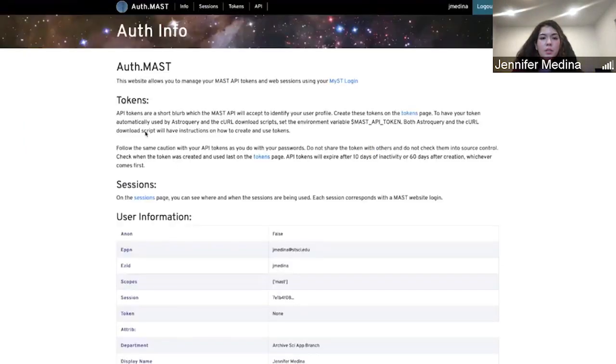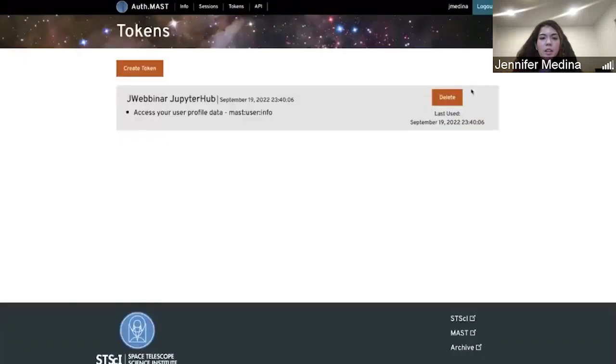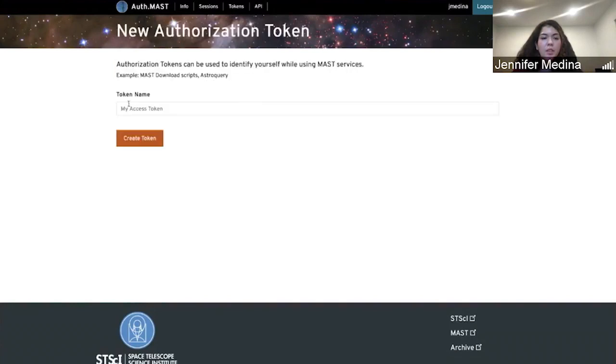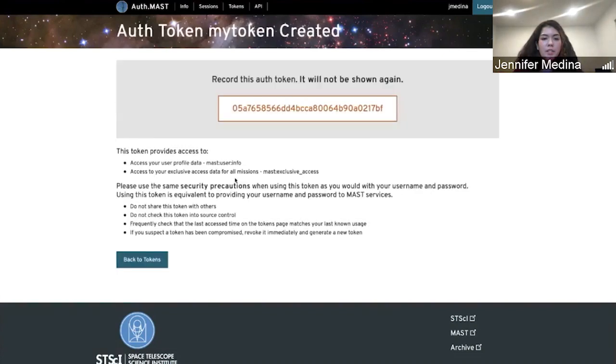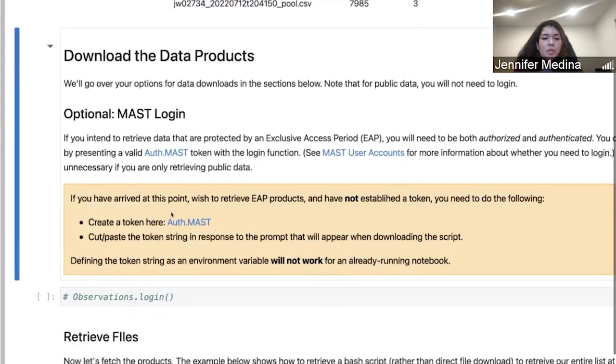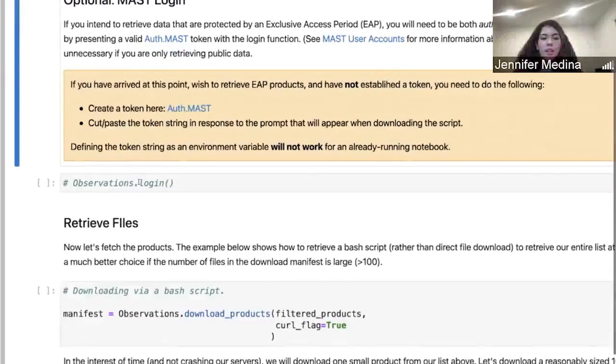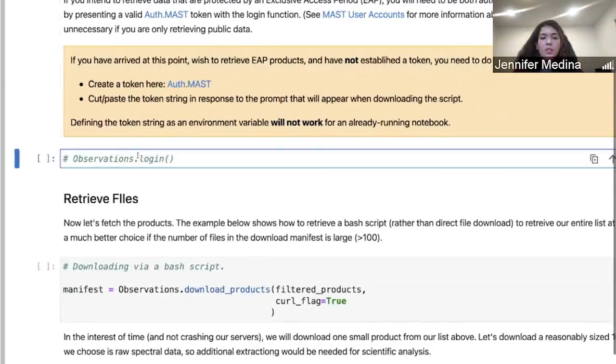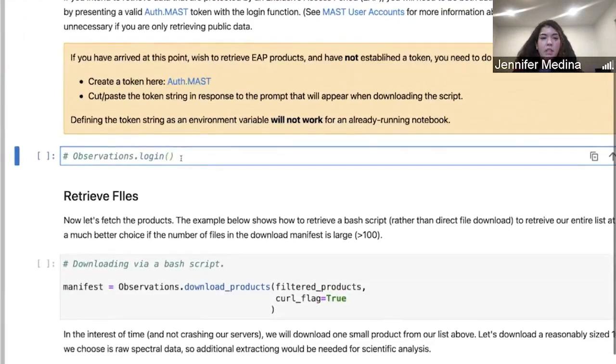You can go to auth.mast, click on tokens, and then you have a key that you can use here. You can also create a brand new one by clicking the create token button and just calling it my token or whatever you want. And that is the token that you can work with. And to log into the UI or the API, you would just call the observations.login method as seen right here.